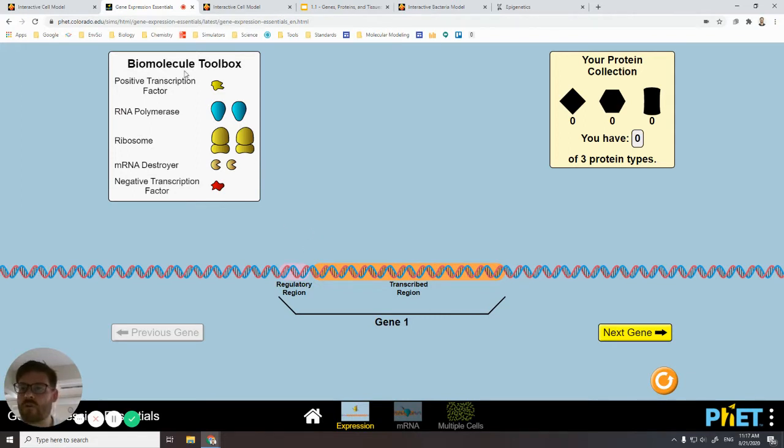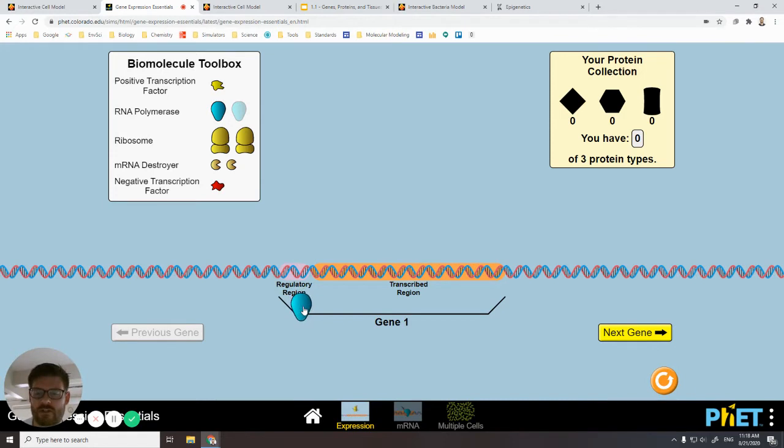Up here, we've got a toolbox of different stuff that we can use. I want to copy a gene, so we have to do transcription first. For transcription, I need RNA polymerases. I'm going to throw out these RNA polymerases. I can grab two, but let's just do one. I need this to bind to the DNA, so I'll place it in the spot where it belongs. It looks like it fixes to it, and then it dissociates and doesn't come back.